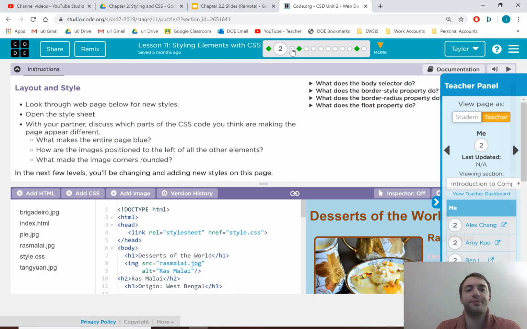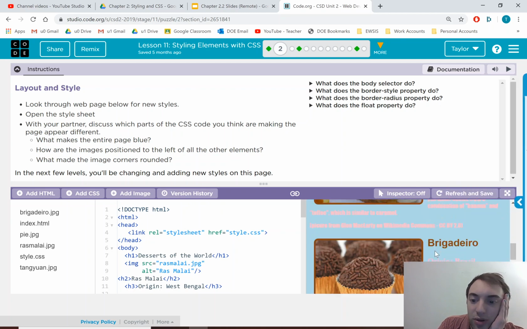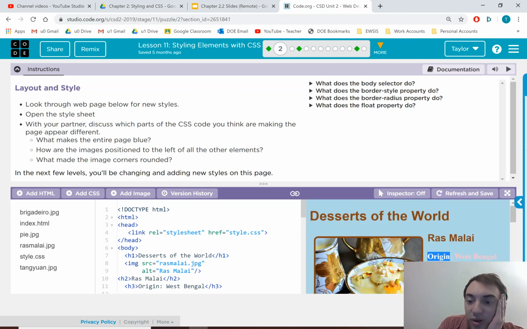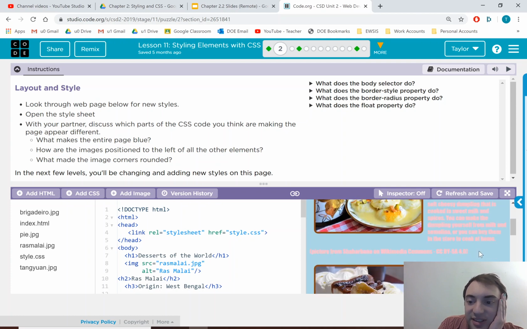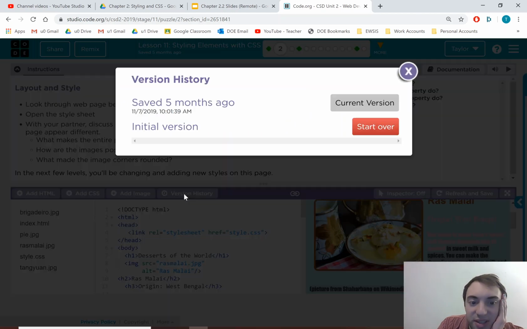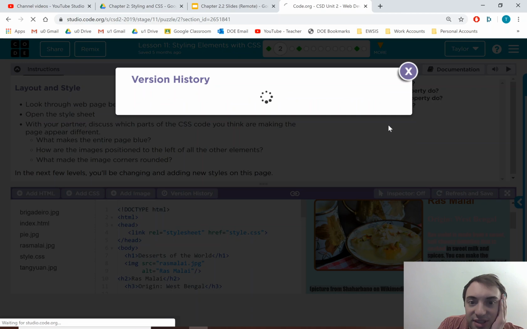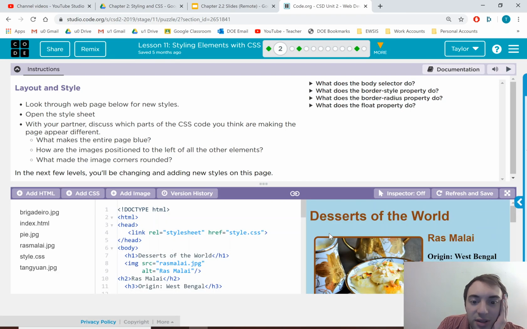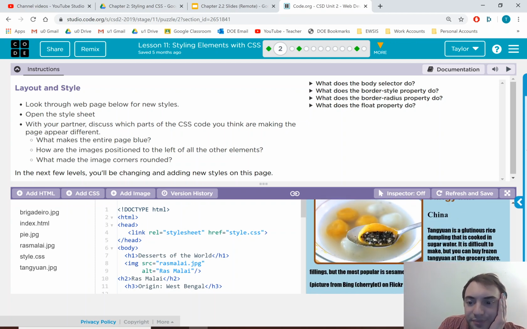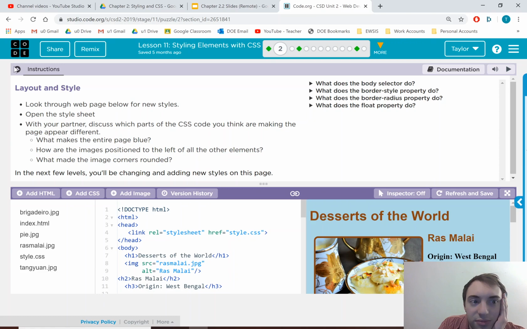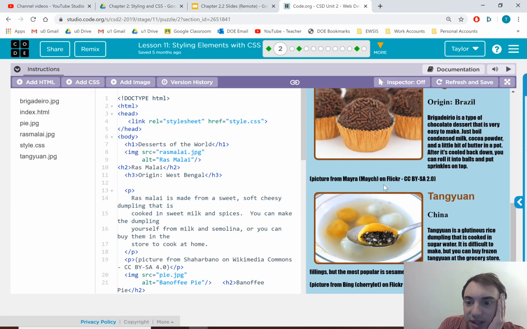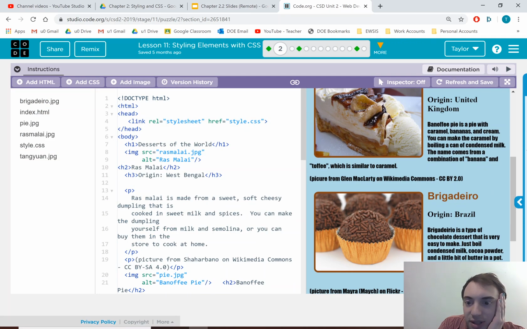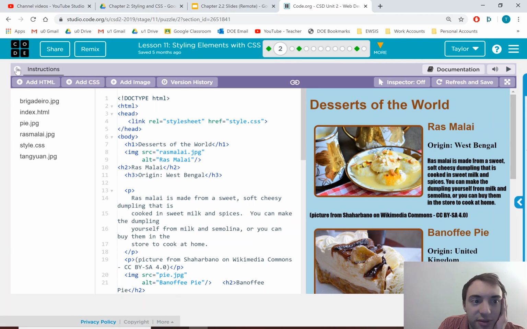number 2. Look at the webpage below for new styles. Whoa, look at this. This is a website. Horrible design. I can't read this. This is bright pink. I must have changed that at some point. Yeah, let me start over so I can see what you see. Yeah, there we go. That's more like it. Okay. That's cool. This is a cool website. Look at that. It's got a lot of color. Got some borders now, kind of curved. This is fun. This is good stuff.